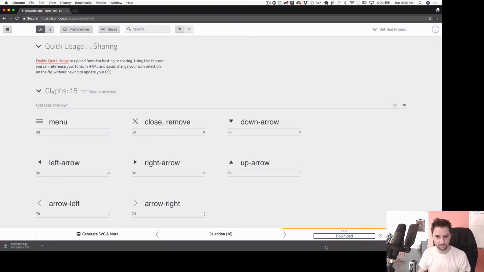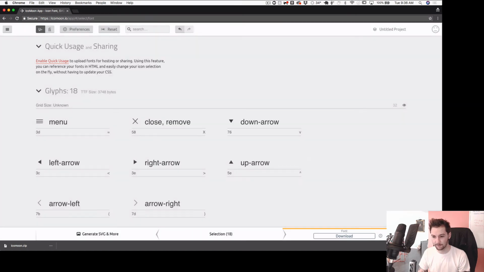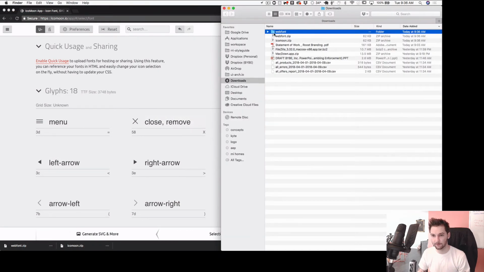So if I download this font, I can install this font on my computer, and that font would be able to be used and utilized as any font on my computer. The one thing that's really important, and I hit no in the beginning, so if I didn't hit no, I hit yes, this would have given me the ability to give it a name. And I know my web font is actually called web font, so I did something generic. When I hit download, you'll see that it downloads this web font. So that's the name of what it would be called if you installed it on your machine.